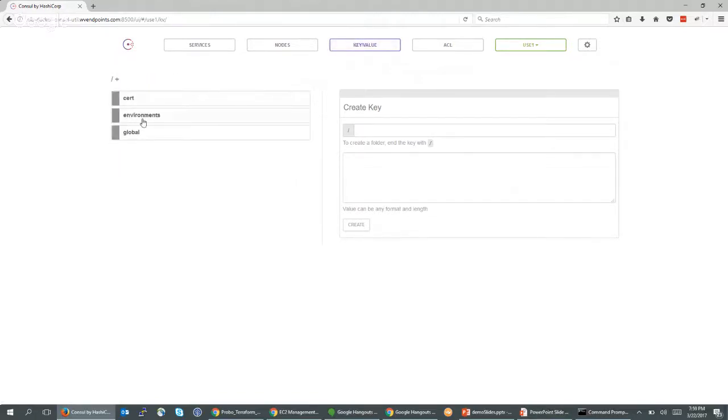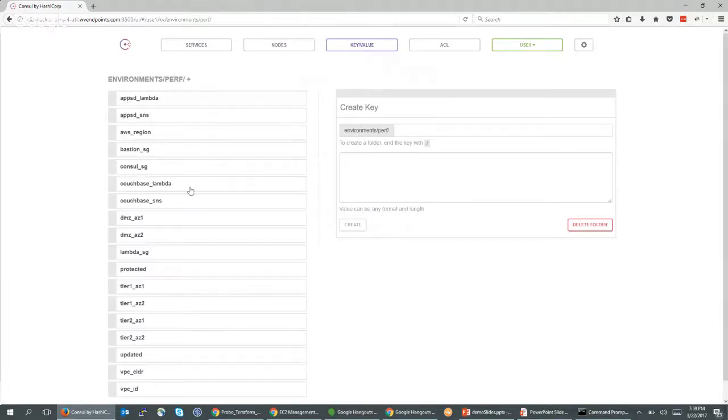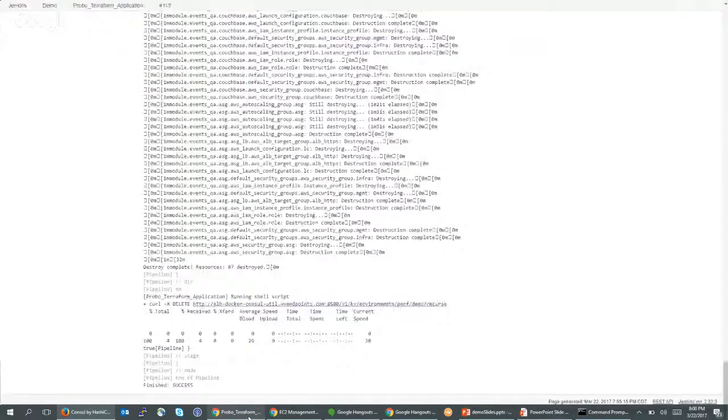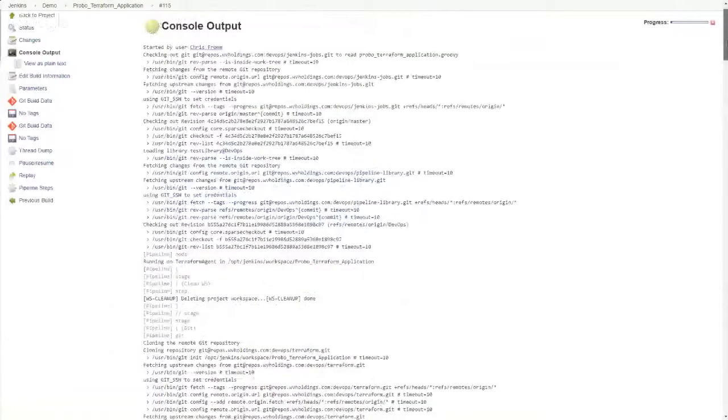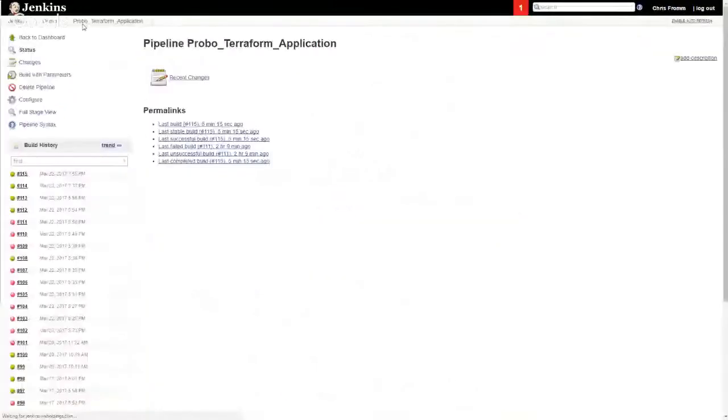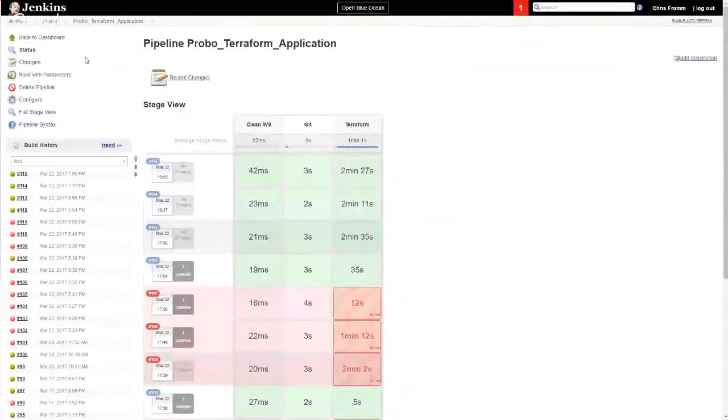But anyways, earlier there had been a folder in there called demo, and it would have had some of that information that Chris populated, which had the base APIs and things like that, and what version of the app we wanted. Terraform will go out and retrieve those values and use them as variables in the actual supply. So application environment, probably not 10 servers, like 6 servers, SQL servers, Couchbase servers, Elasticsearch servers, all the security groups, all that destroyed in 27 seconds.